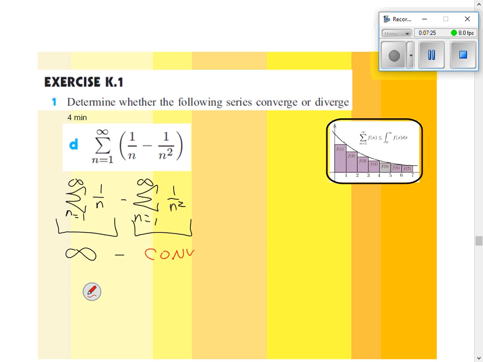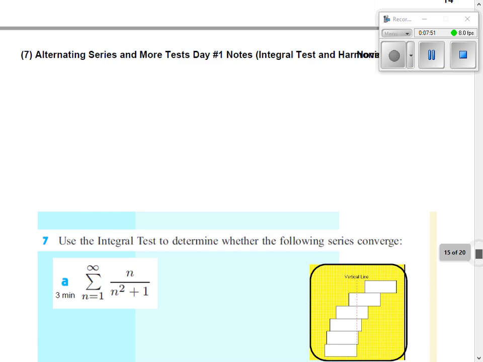What would be true about that original sum then? It will diverge, right? I could do the integral and show that I'm good at integrals, but I don't really need to. All I needed to use was P series. That's why it's your friend. 1 over n is going to diverge. 1 over n squared will converge. A divergent value minus a convergent value will still be divergent. Pretty good. Let's keep going.